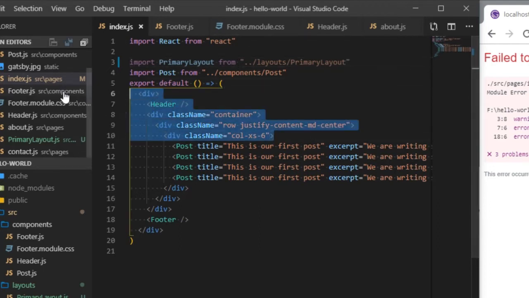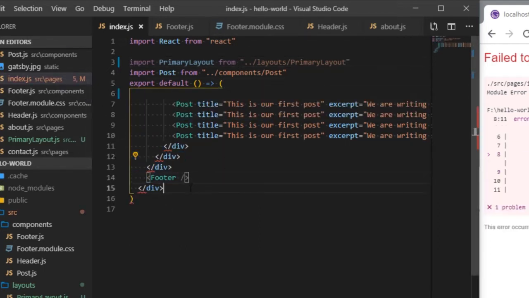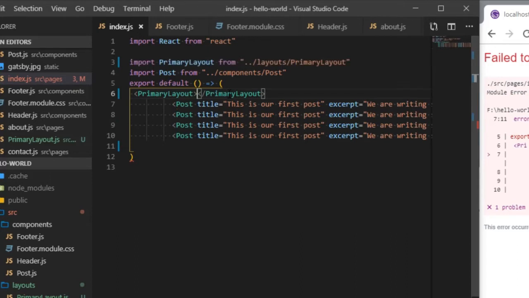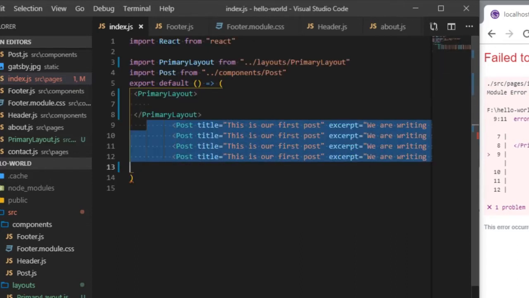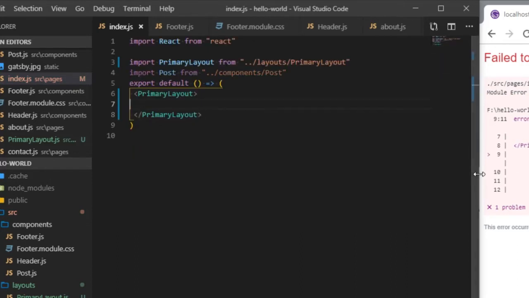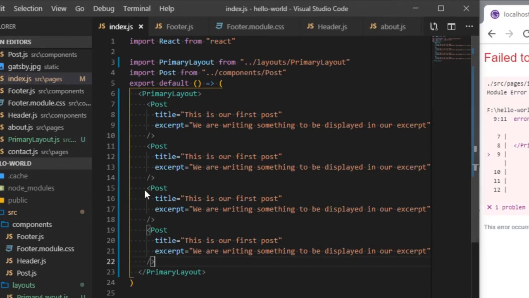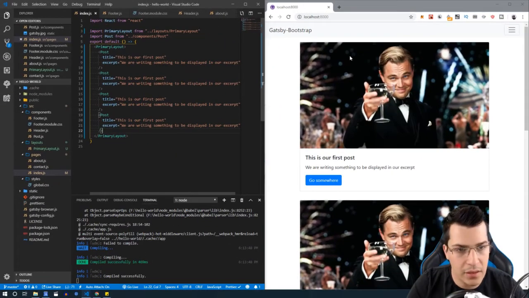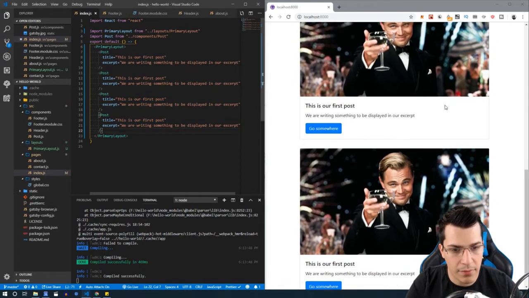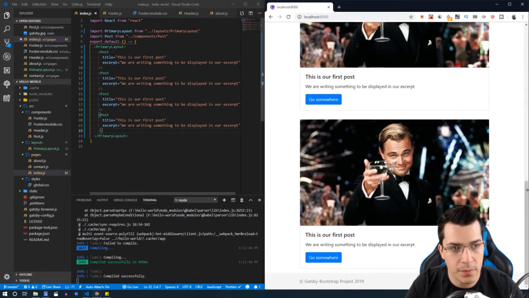Okay, now we can delete all of this, just leave the posts, and we should have a primary layout here, and in between of our layout we can provide our posts, and let's auto format it, and as you can see we have our index page.